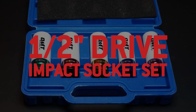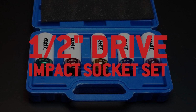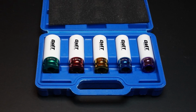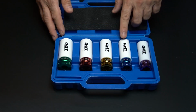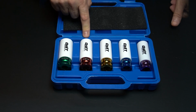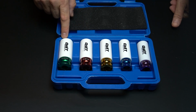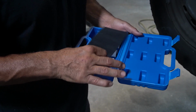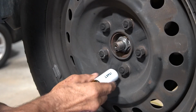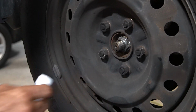The 5-piece insulated impact socket set from Orion Motortech includes 5 of the most common metric impact sockets in sizes 15mm, 17mm, 19mm, 21mm, and 22mm. These sockets fit half-inch drive, hand, or power impact wrenches for easy replacement of your vehicle's lugs.